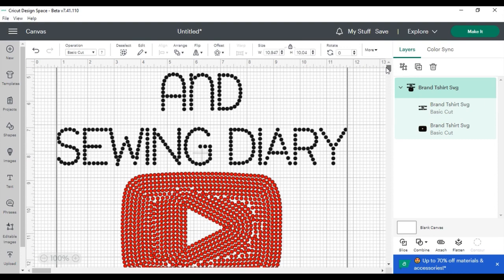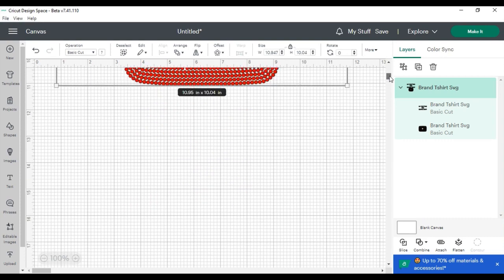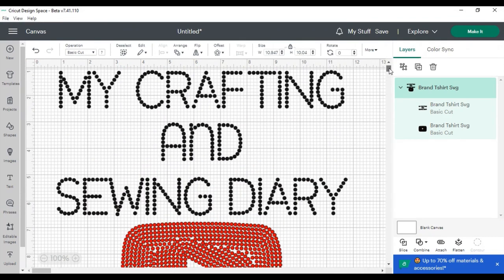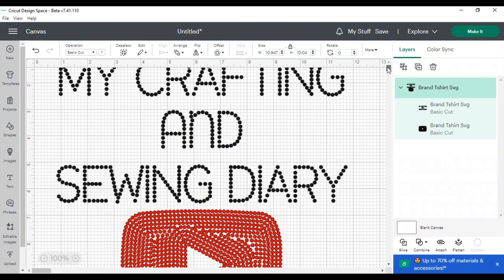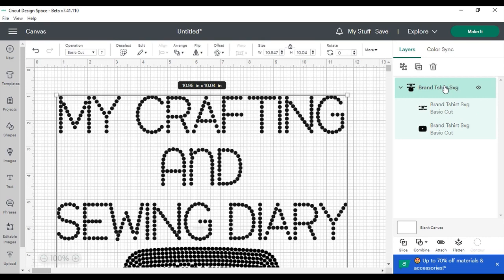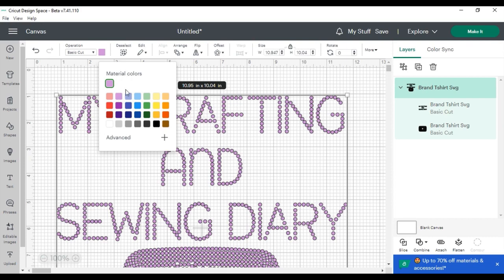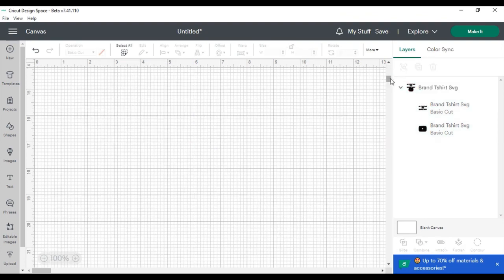I'm not going to do anything different. The only thing is that you're going to have two separate mats. So in order for me to cut it out on one mat, I'm going to select both and change it to one color so that I don't have to wear my gray cells.